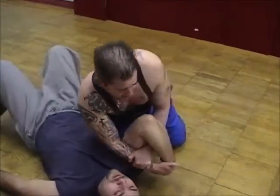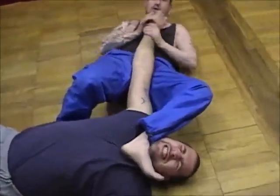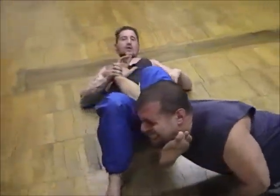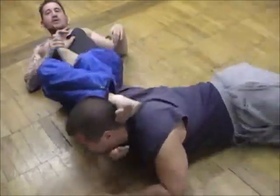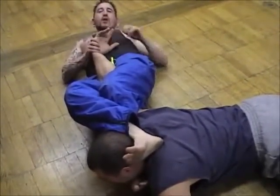Okay, one more time, we're back here in figure four. I scoot down like this. Come out here like this. He's about to turn this around. You see how I'm holding him up here like that? I can do the lock holding him up. I can put my foot behind the head. And we can bring him down, choking him out with our foot in his throat, laying on the back of his head, and the arm lock.